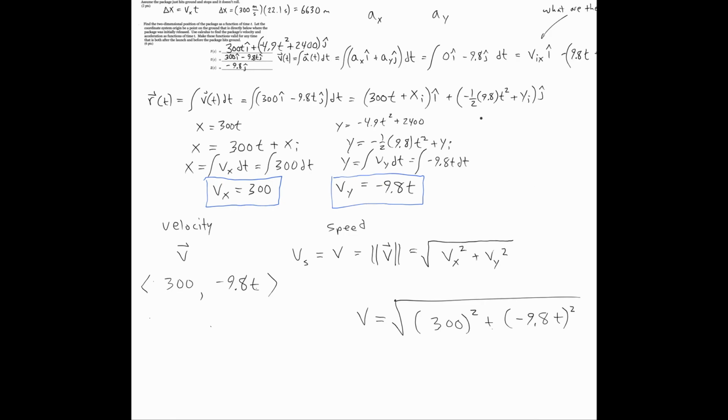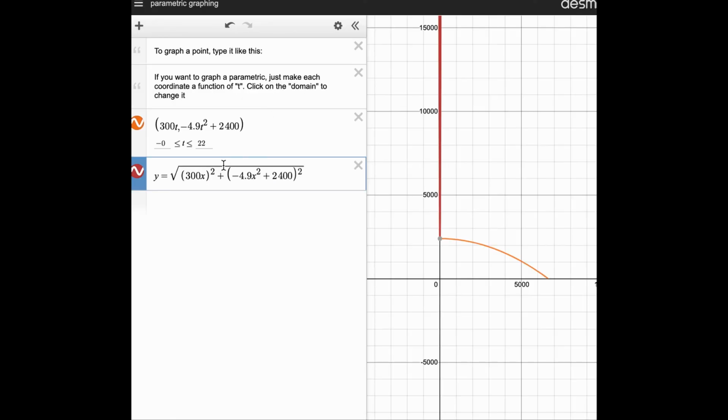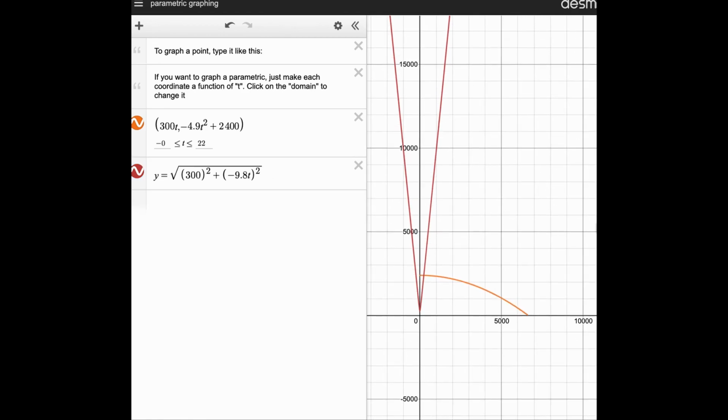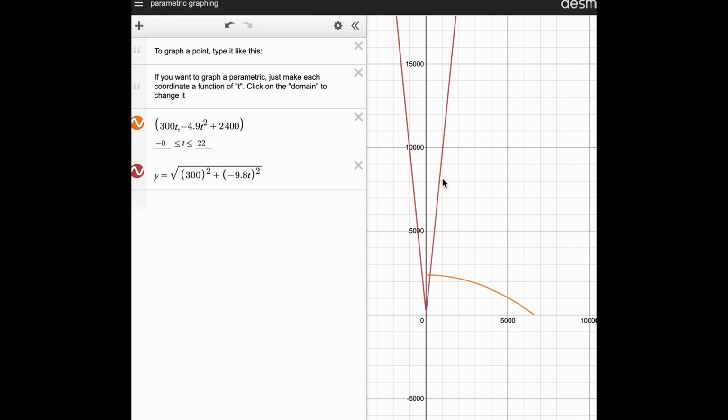Alright, let's plot that, which would be 300 squared plus 9.8t squared. Okay, that's good. Now what this is showing is the speed. It's just a scalar number. That's all it is. Not a vector.